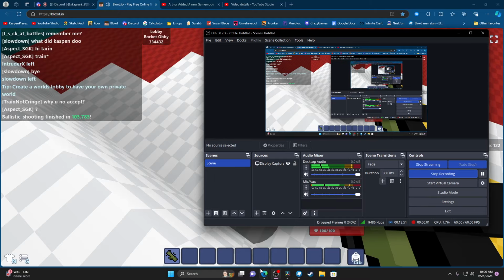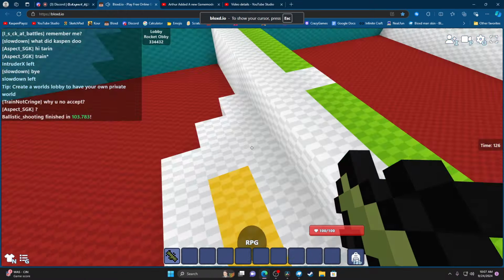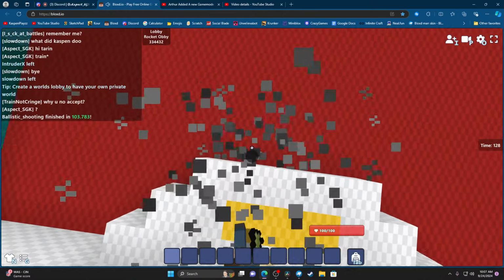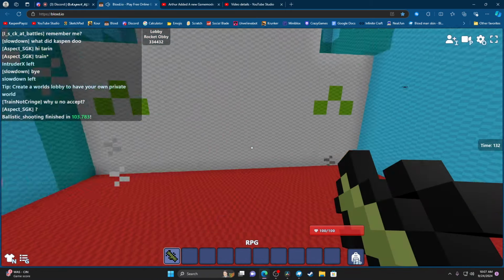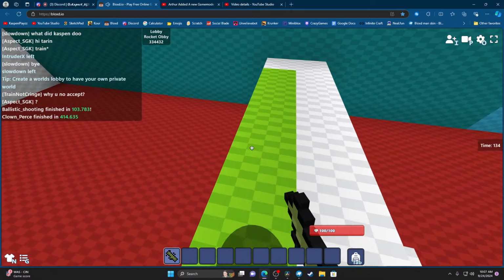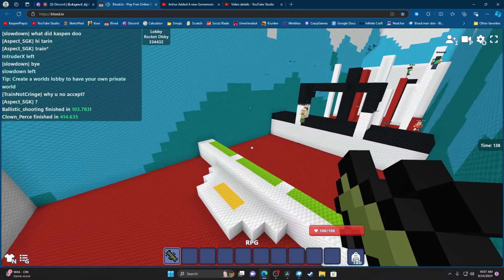Close that. Let's see. This is an insane Bloxd update. So they had a new game mode called Rocket Spleef. And it's insane. Or not Rocket Spleef, what the heck? Rocket Obby. And oh my god, it's insane. Okay, so basically, it's like an obby, but it looks like with rockets. It's actually really cool. But hold up.